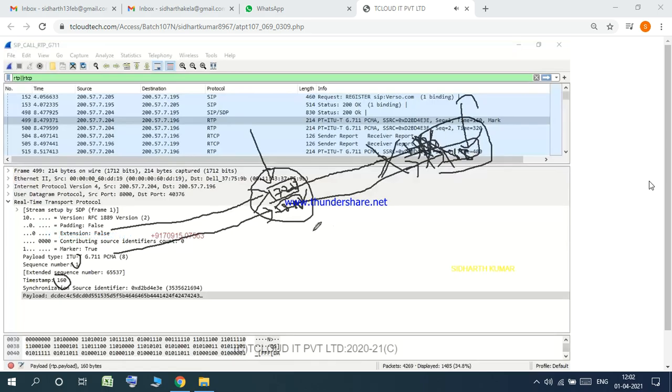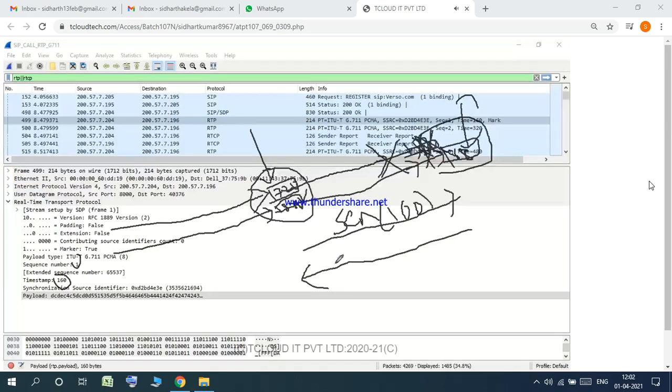After some time, once this guy sends a sender report explaining that I have sent so far 100 packets, report to me what happened. The other guy is going to send a report back saying that I have totally missed 4 packets so far, 4 arrived very late with this much amount of inter-arrival jitter, and explain the complete statistics about that. It will be sending that report back to the sender. So that is the receiver report.